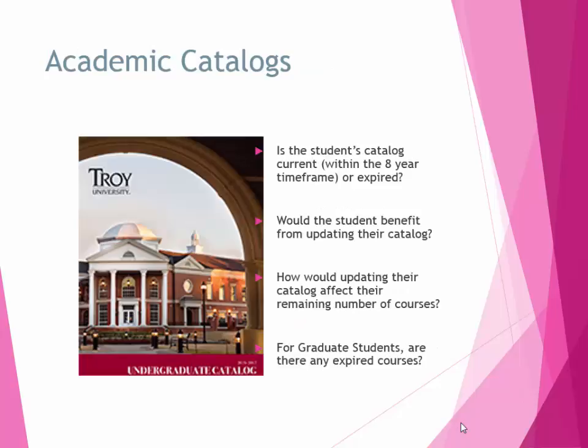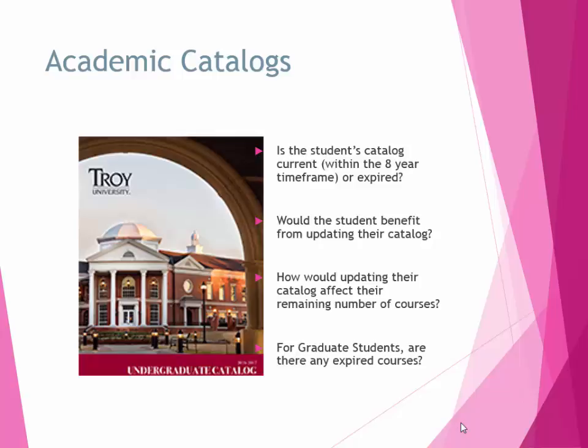With our academic catalogs, there's several different things we want to look at, and it's not just is the catalog expired or not. We also want to look at, is the catalog the most beneficial choice for the student? Would moving to a new catalog eliminate some of the courses they have to take? A lot of us who were here back when the 2015-2016 catalog was introduced saw how the new general studies arrangement was knocking off 3 and 4 classes for some of our students. And there are other updates that happened. The business degree had a change in one of their catalogs where the Math 2201 was no longer a requirement, and so our business students benefited from making those kinds of changes.